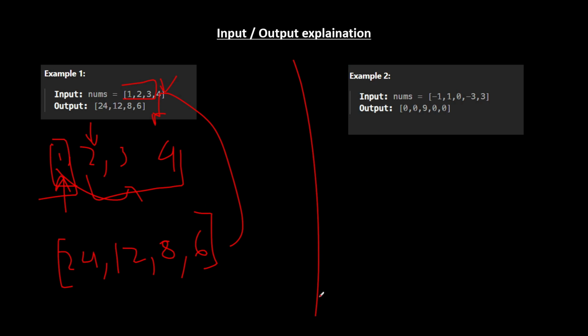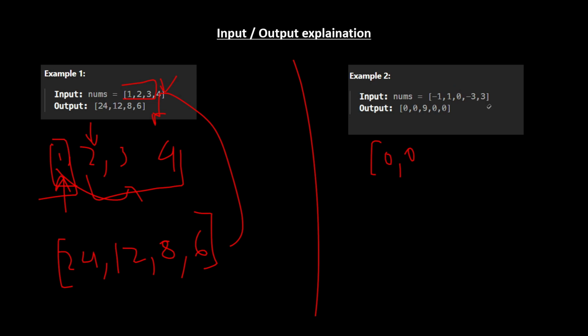And also look at example 2. Here we are standing at -1, then we have this range. And since there is 0 present, all the values' multiplication result would become 0 at the end. So we're getting 0. Now let's go with the next one, index 2 with value 1. Here also, if you multiply this range and this range, we will get 0, because 0 times -3 times 3 is 0, and 0 multiplied by -1 will become 0 again.